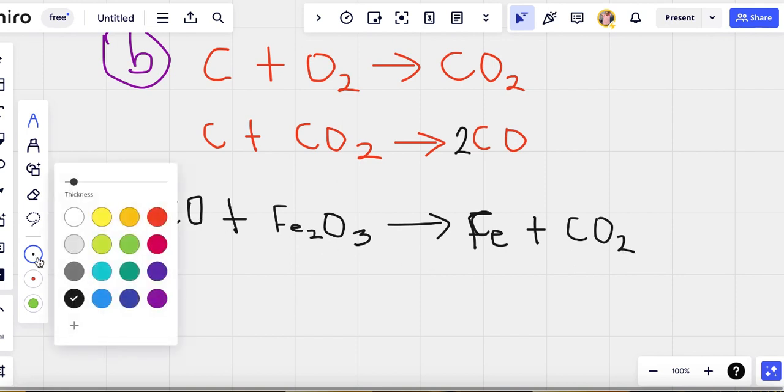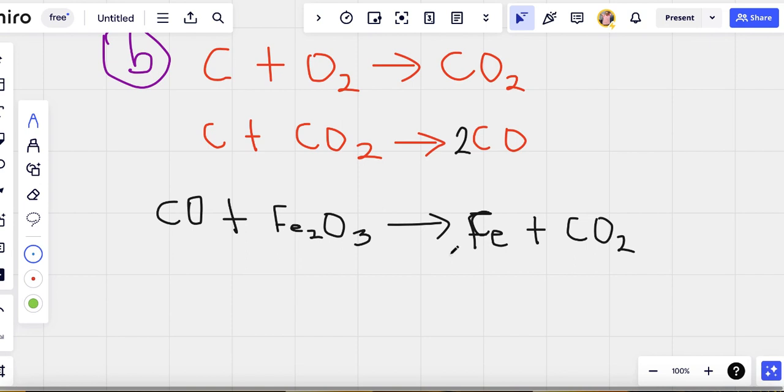Okay, we can balance the equation. There are 2 atoms of iron here, so I can as well put 2 here. You know, when you are balancing, you don't put any number here. Put 2 here. So iron is balanced. Oxygen is 4. 1 atom here, 1 atom here, 4. Here oxygen is 2. Right? If I make oxygen 6, 3 times 2, 6. So we find how we make oxygen 6 here. Carbon is now 3 here.